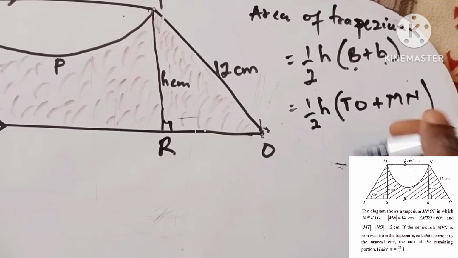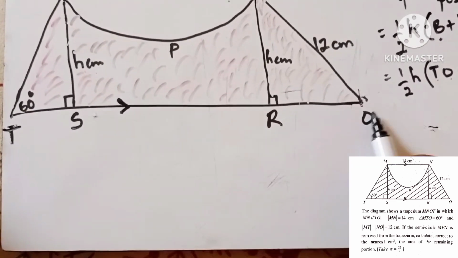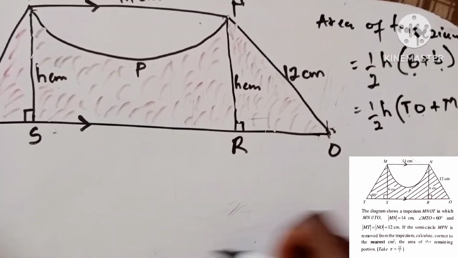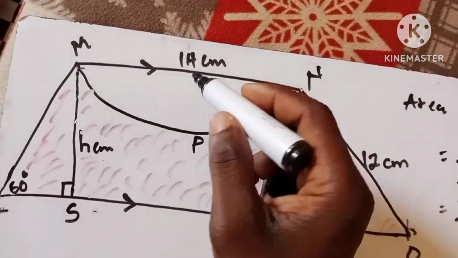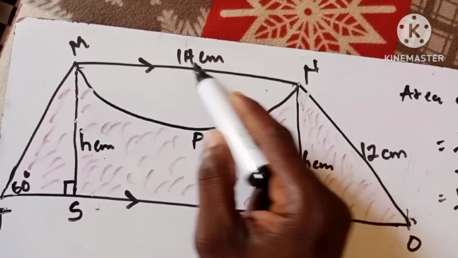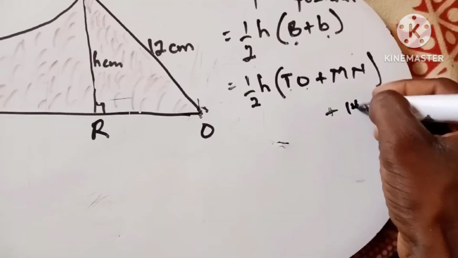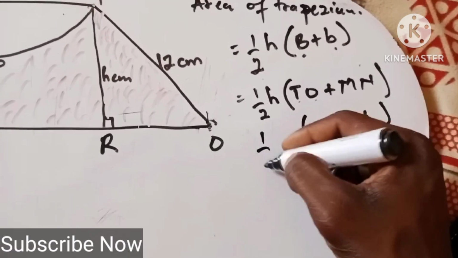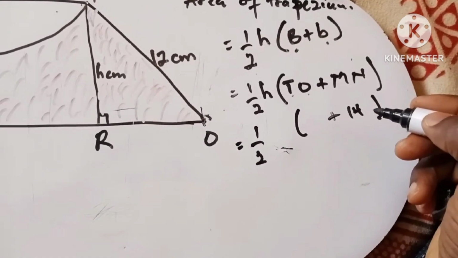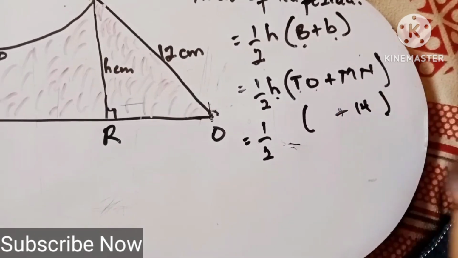And then we also don't know the measurement of t to o. So that's the big base from t to o. You must also find that measurement. So what about the m to n? We have the m to n to be 40 centimeters, 14 centimeters. So that is the only thing that we have here, right? So we need to find this as well as the h and the 1 on 2. Is that okay? So two things are missing here, so we need to find this and then that one.